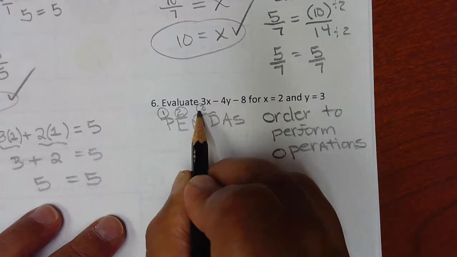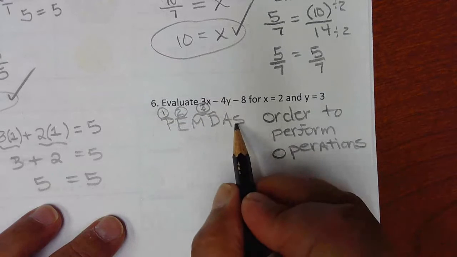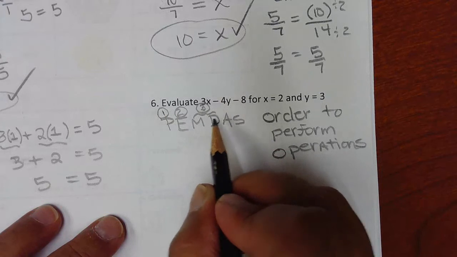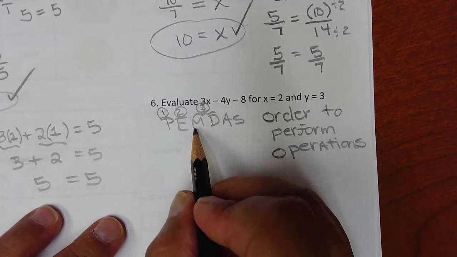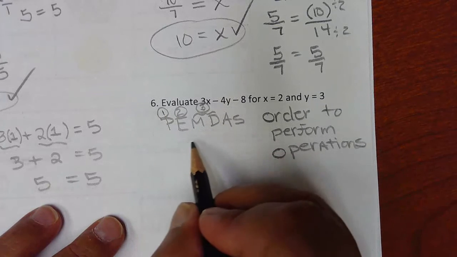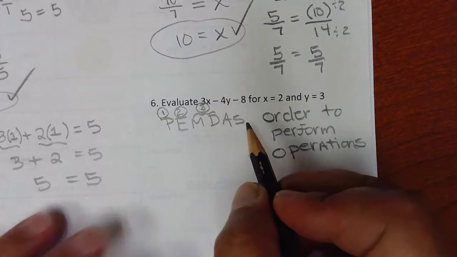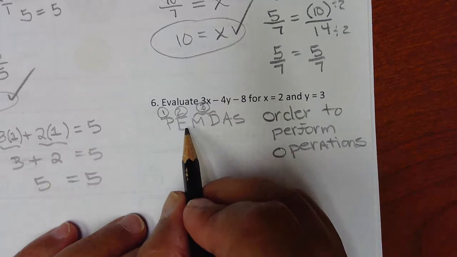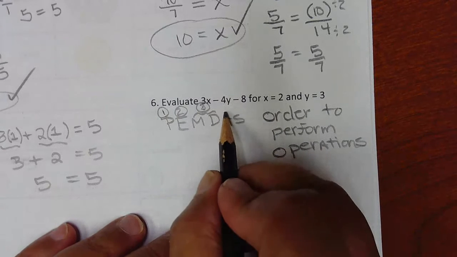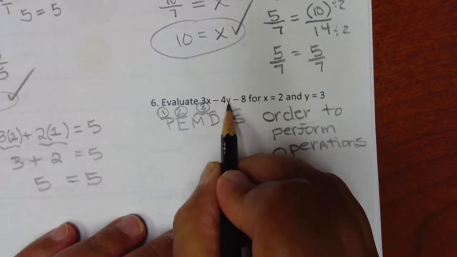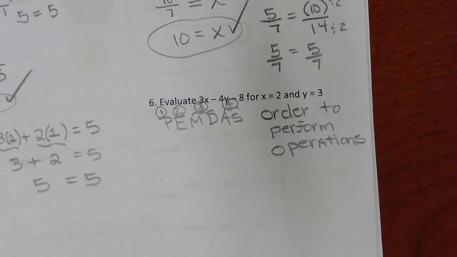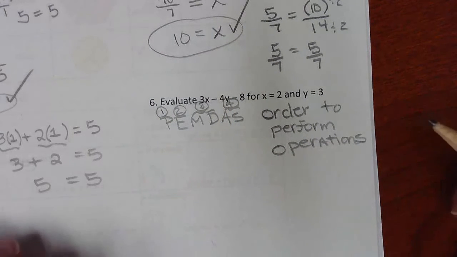So you're going to pass through the expression left to right. And if you hit multiplication first, you'll do that first. And if you hit division next, you'll do that. But you're going to do all multiplication and division in the same pass as you go from left to right. And you will not do any addition or subtraction until you have finished up all the multiplication and division. The last thing you're going to do, so fourth priority, is addition and subtraction. That's what please excuse my dear Aunt Sally means, or PEMDAS, however you want to remember it.